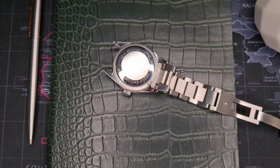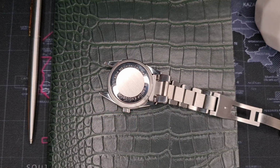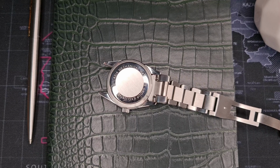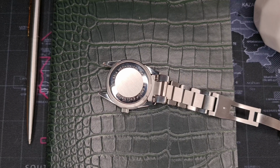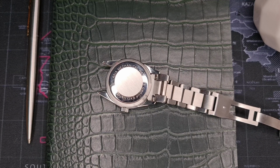So guys, I am going to start this review off in a way that I've never started a review before, and that is looking at the back of this watch. Now it is marked with Asia Mechanical Watches Group exclusive. You can only pick it up on their website. It's a really nice screw down Rolex style caseback. A little bit of polishing, a little bit of brushing, as you'd expect. Now you're thinking, Jason, why are you talking to me about the caseback? Well, it's not actually that I want to point your attention to.